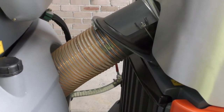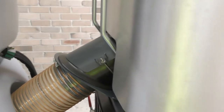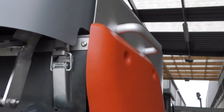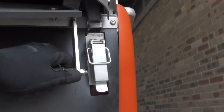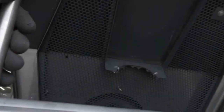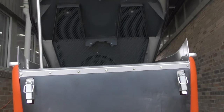We always recommend using water when you're sweeping because you want to keep the hose lubricated, so we need to put water into the hopper at the back. To do that, we just undo the latches on either side at the rear of the hopper to release the lid. We can raise the lid using this stainless steel extension pipe, pushing it upwards, and you'll see that it fits on the little outcrop on the top of the hopper. Now you're able to insert your hose.